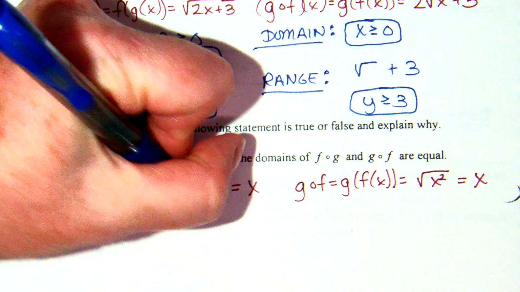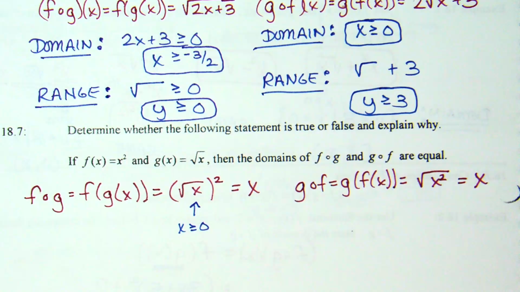Now, what about Goff? Numbers, because anything can be squared. A negative number can be squared. When we do Goff, we put a number in. The first thing we're going to do is square it. Anytime you square something, it's going to become a positive. And then will I be able to take the square root? Sure. So in this case, all reals.